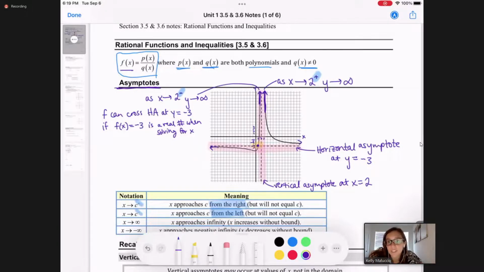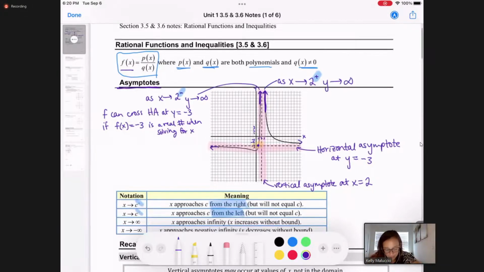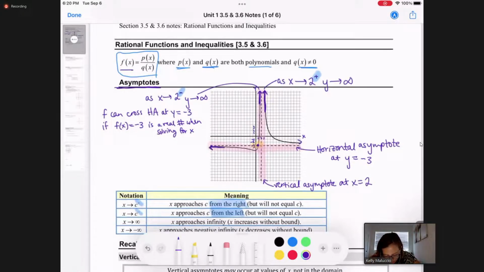And for f, we could set it equal to -3 and say, sure, it's real, but you need to solve for x. So when you solve for x, this is the case. And I won't make a note if not. If not, it just means it approaches the asymptote. You don't have to worry about it. But we still can say, notice we still have this guy here and this guy here, right? We still approach it on either side.